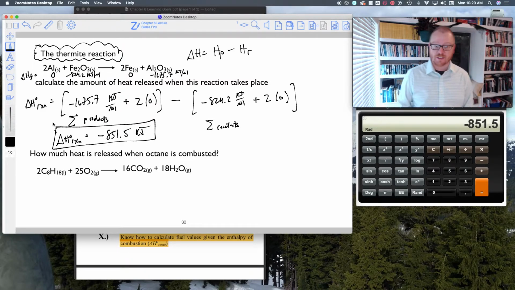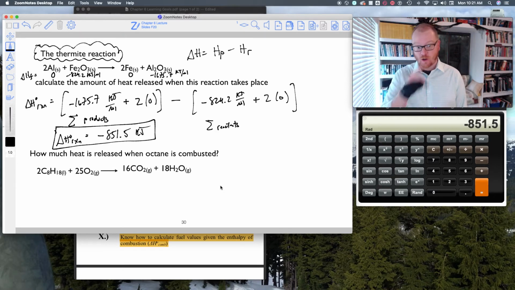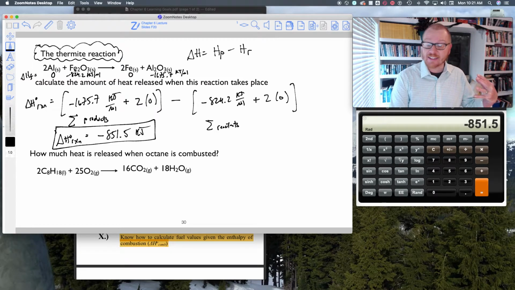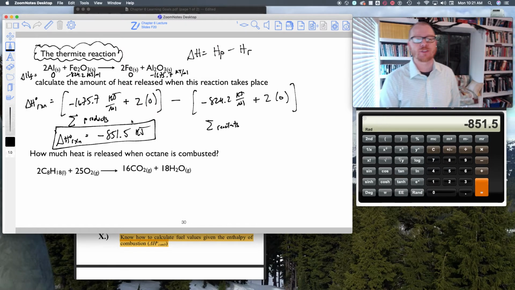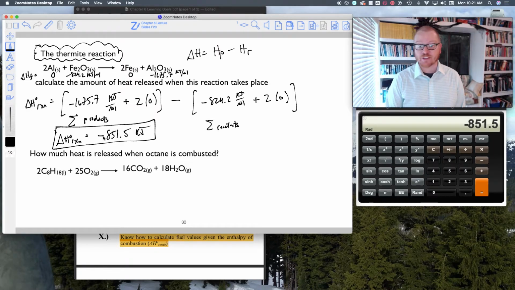So let's think about what this means. This is the heat released at room temperature, right? Final minus initial. We know that the temperature goes crazy high and makes the iron molten. But at the end of the day, after the reaction is done, and of course, if we were to use exactly 2 moles of aluminum and exactly 1 mole of iron oxide, if we were to use those amounts, that's how much energy would get released, okay? And we note the negative sign tells us it's exothermic, and definitely we saw this reaction was exothermic, okay?